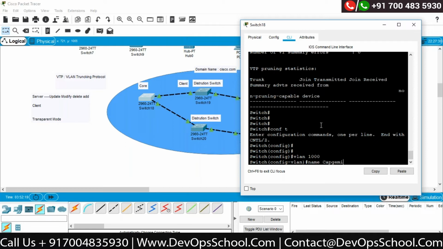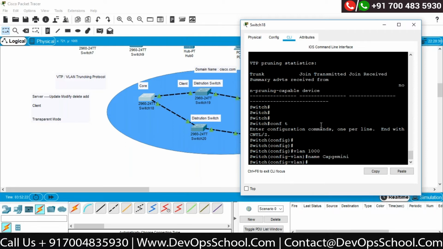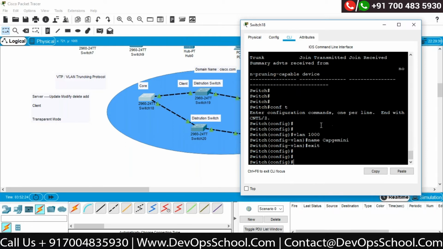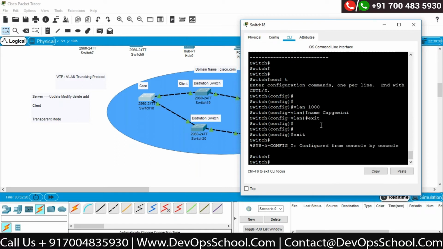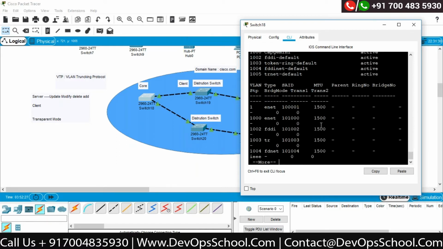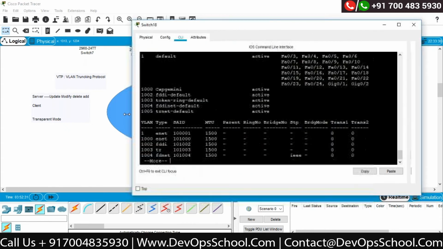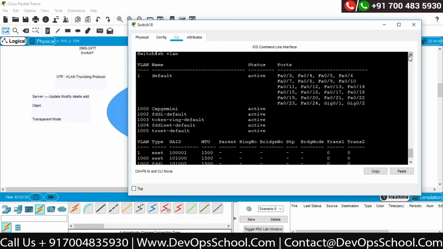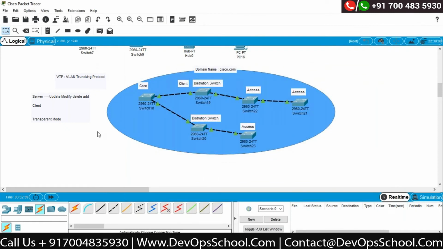Name is Capgemini. Correct. Exit. I would say show VLAN. You would be able to see the 1000 Capgemini VLAN I have created on the server.